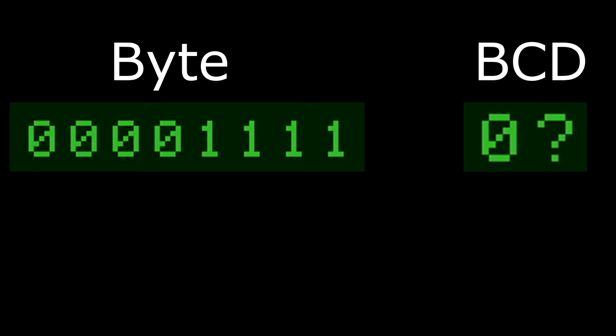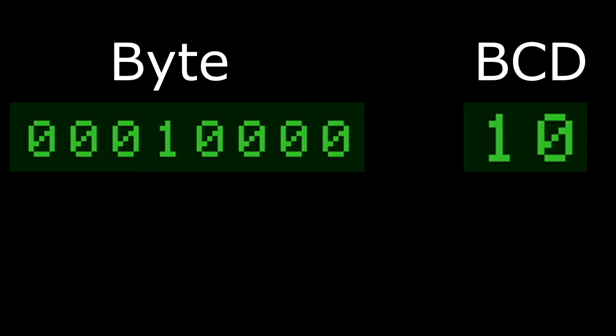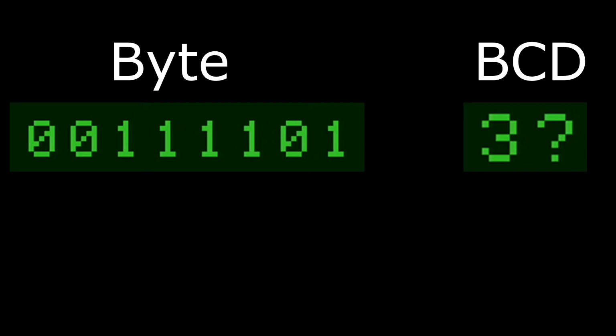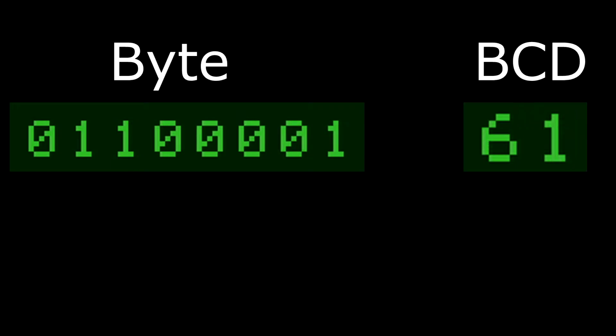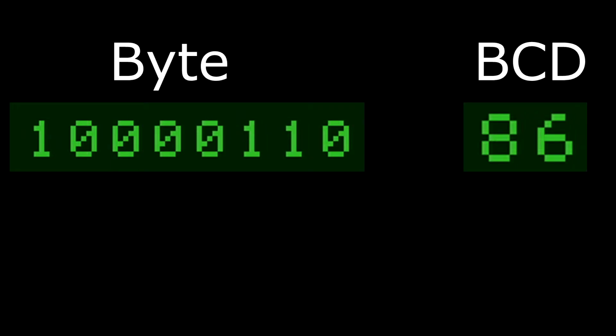But as soon as we go to the next number, now that lower nibble is back to 0, which is valid, and the upper nibble has now gone up to 1. That makes the binary coded decimal interpretation of this byte a 10. And once again, the lower nibble gives us the lower decimal digit. We ignore everything from A through F. And then the upper nibble gets to go up by 1, and we're at 20. And what happens when we keep on going up? Our low nibble gets into these invalid ranges and then comes back.